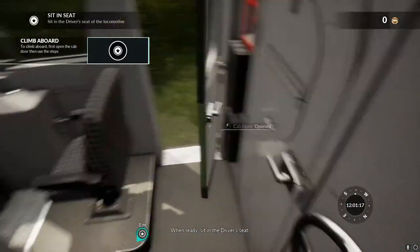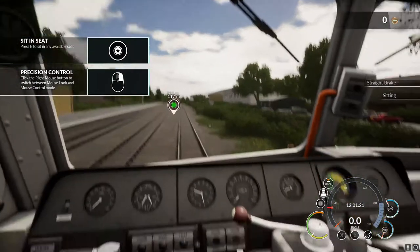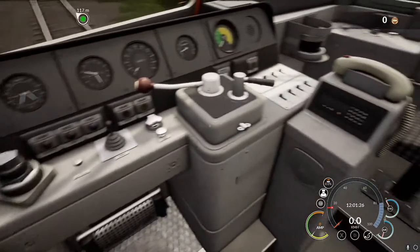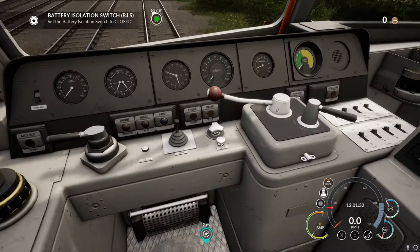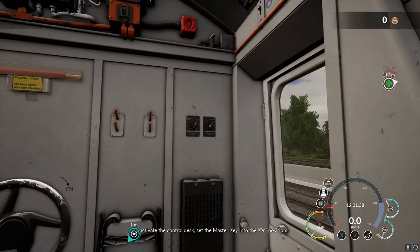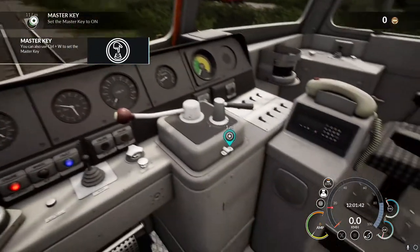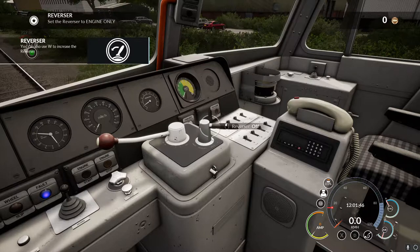When you're ready, sit in the driver's seat. To get the loco started, set the battery isolation switch to the closed position. To activate the control desk, set the master key into the on position. Set the reverser into the engine only position.